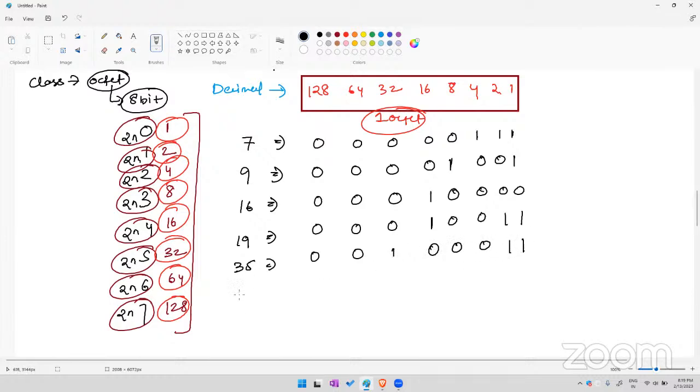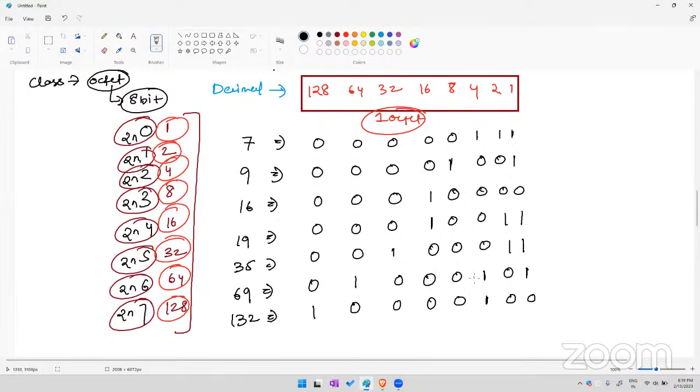Now, if the value is 69, then 0, 1, 0, 0, 16, 8. Okay, 4 is on because 64 plus 4 is 68, 0, 1, 69. If the value is 132, then 1, 0, 0, 0, 0, and then 1, 128 plus 4, 0, 0. So I think we can get the possibilities.